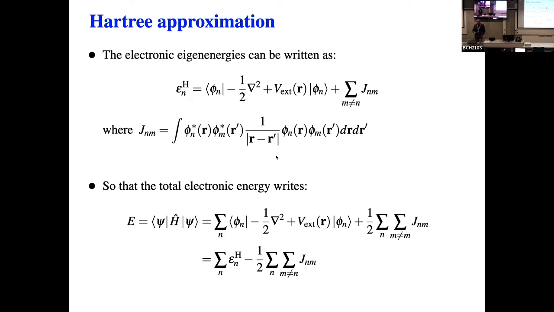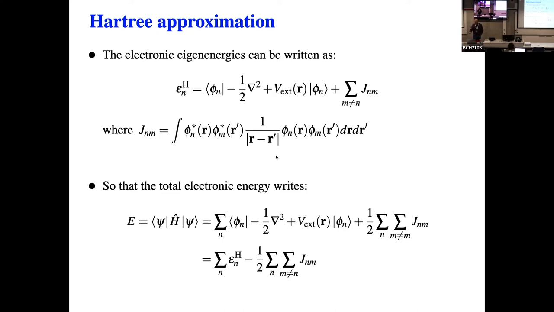And in this case, the total energy is again a sum of the eigenvalues. That's very similar to what we had before in the case in which they were completely non-interacting. And there is a correction here of minus one half those J_MN because there's some kind of double counting of the interaction. So this is simple mathematics, no physics. The only thing here is you take it from the chemistry point of view. The idea of these methods is to try to get the best wave function possible, because the better the wave function, the closer you're going to get to the minimum.